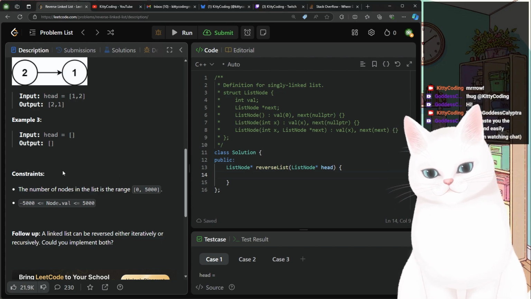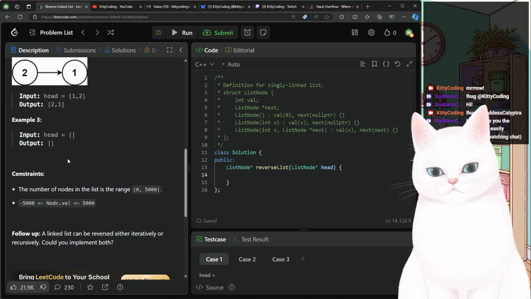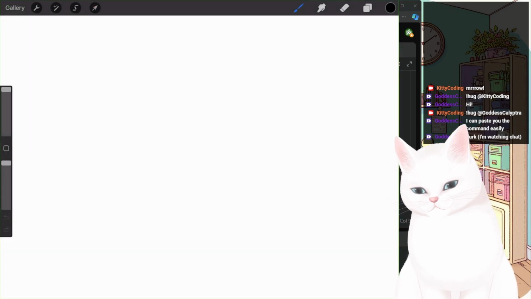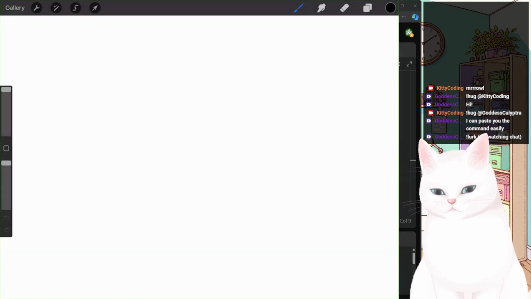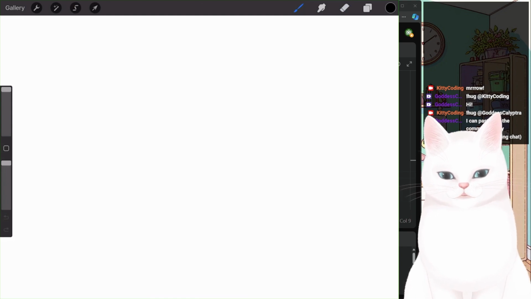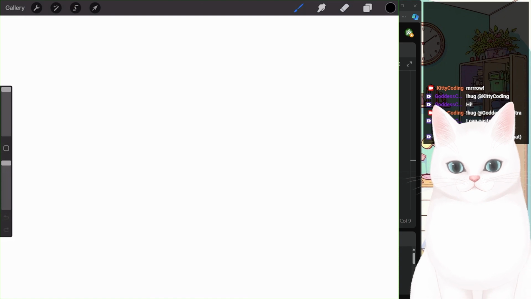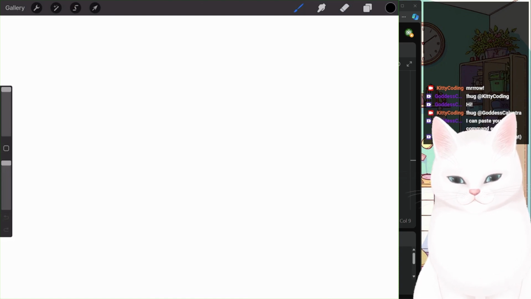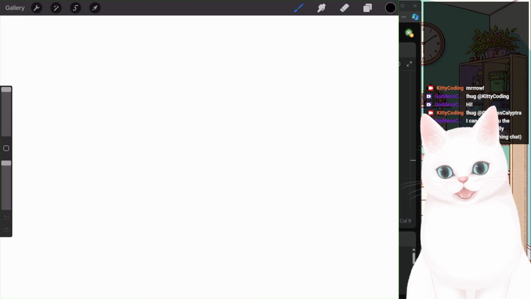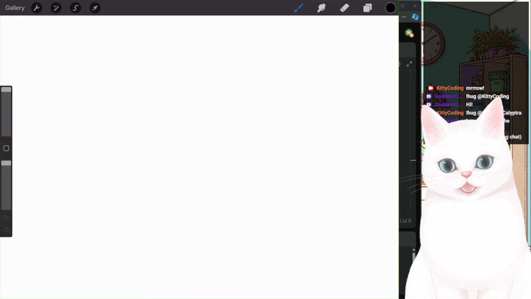First of all, I'm going to walk through how we do reversing a singly linked list on my iPad. So iPad view. Wow. And I'm going to grab my iPad. You may be surprised to learn that kitties can use iPads, but it is actually factually a fact about cats. Now you know. They can also use pencils. They hold them between their paw beans. It's very, very difficult for me, but I do it for you.